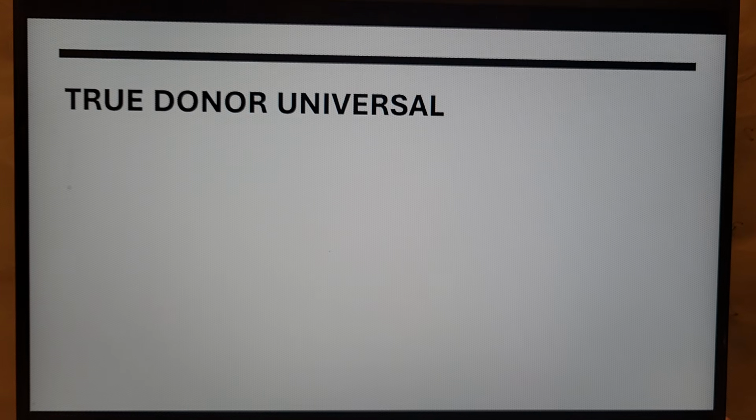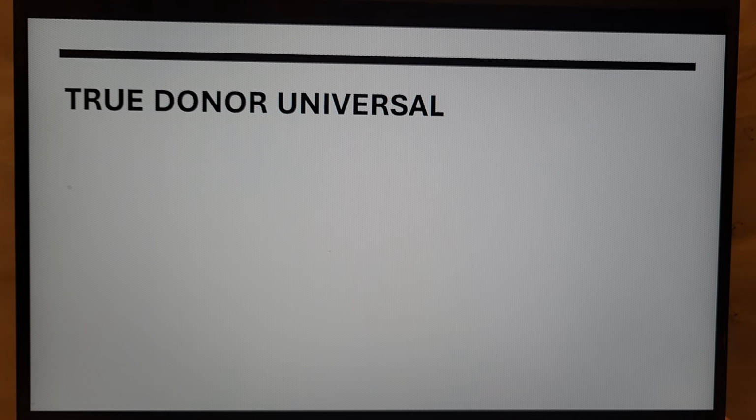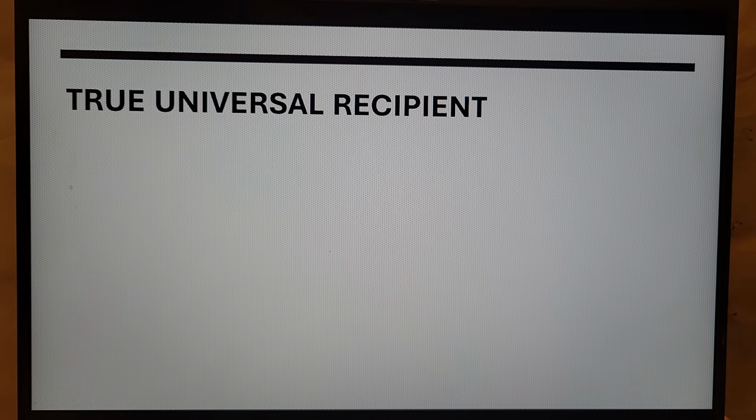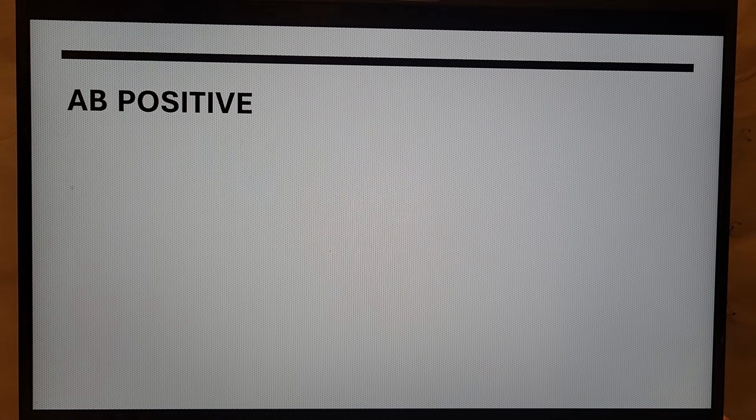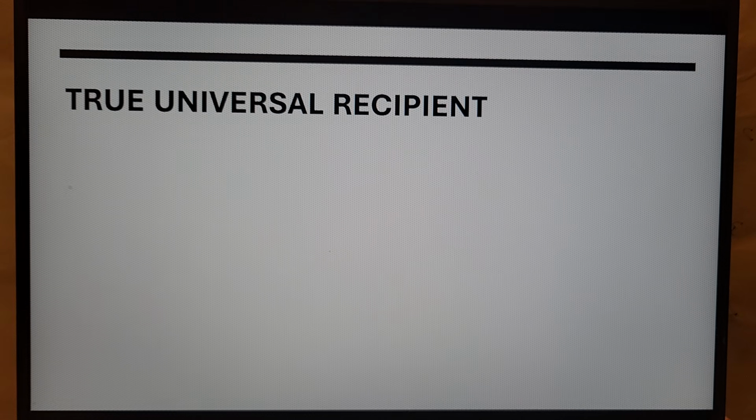So with that said, who is the true universal donor, positive or negative? Because if they are positive, they cannot give their blood to somebody that is negative, right? So the real universal donor is your O negative, and the real universal recipient, that can receive from anyone, should be the AB positive. Because AB positive can receive from positive, can receive from negative. So whatever blood type, positive or negative, can give to this patient AB positive. The real, true universal recipient.